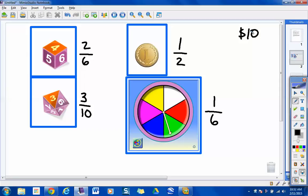Kind of goes back to the lunch idea. How many possible lunches did I have? Well, here's how you do this, guys. Once you have your probabilities figured right here, the counting principle that we'll talk about here in a second is going to simply say, take your probabilities. What do we do with the outcomes that I had for my lunch? What do we do with those numbers? We multiply them together. So what do you think we're going to do with the probabilities here? Multiply them together. So here's what we're going to look at.